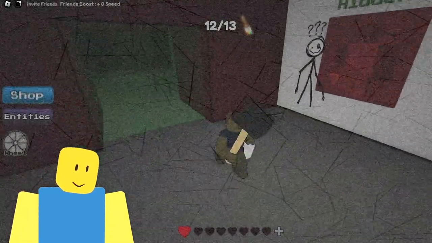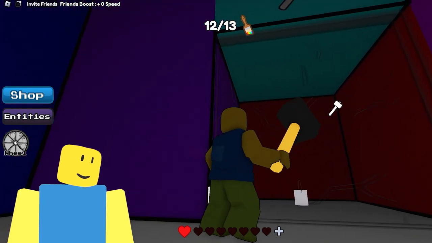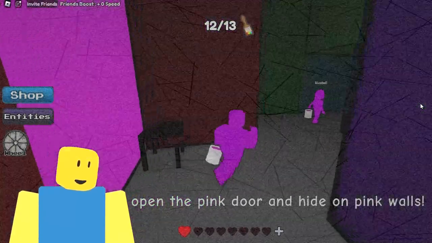The safe zone! Oh, that was so close! Guys, he almost had me! Aha, the mallet smashy room! Yahoo! And now I can be pink. Now I'm the beautiful color of pink.